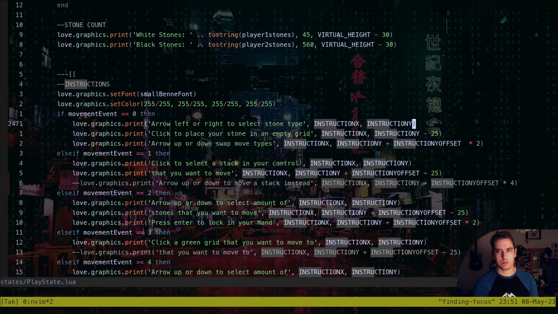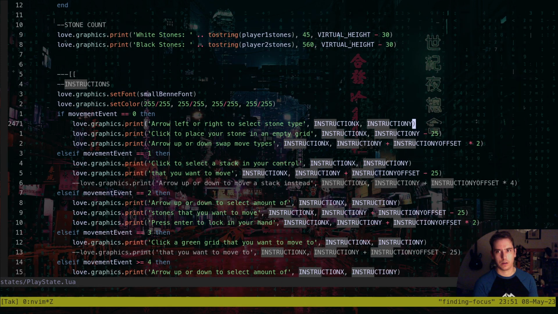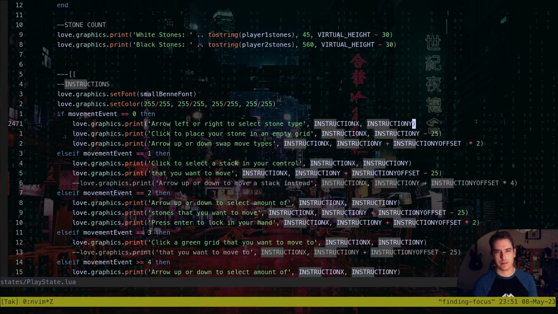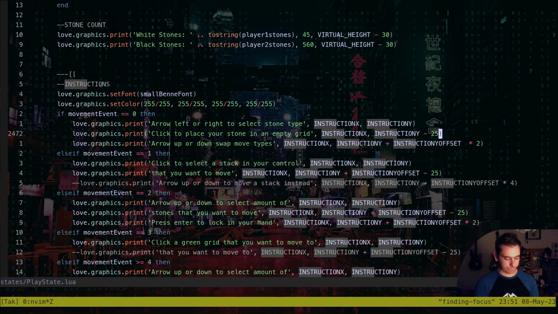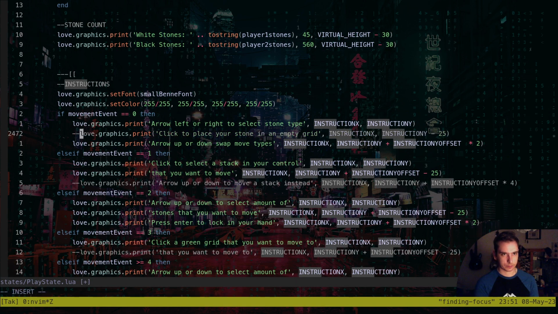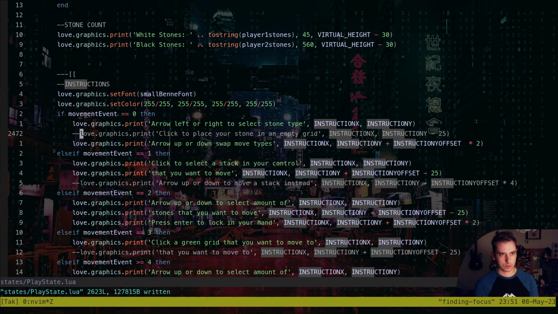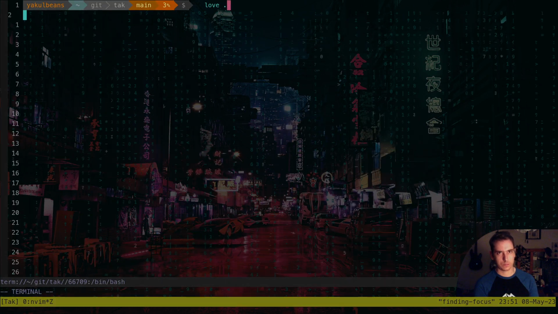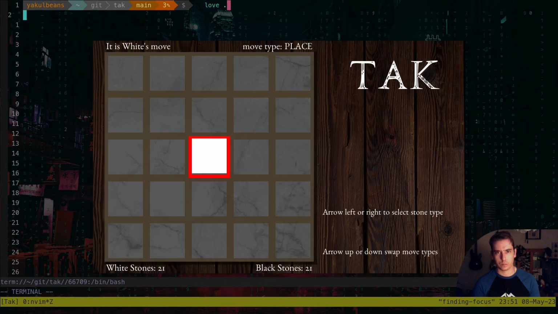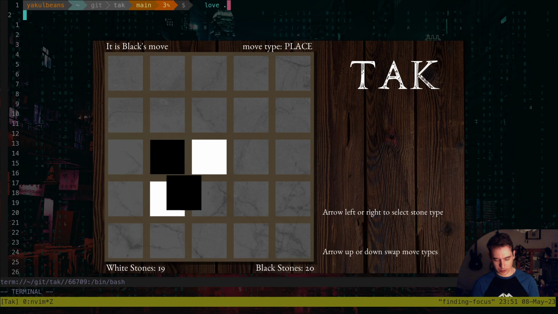Let's see, we're trying to print. Okay, yeah, that's right.